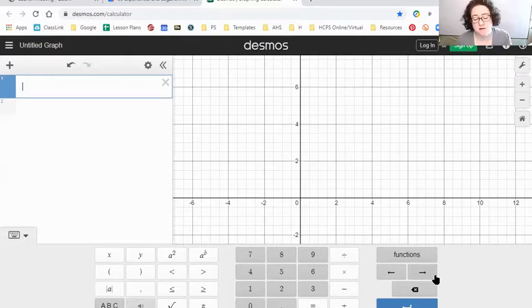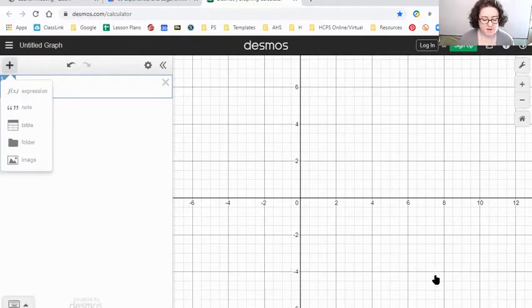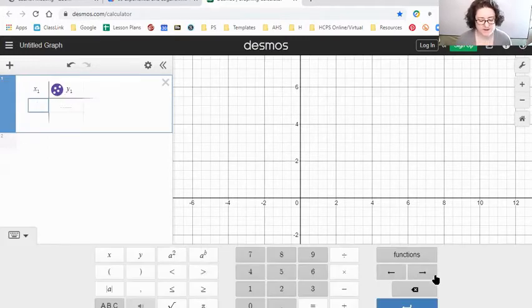So to enter our data on Desmos, you're going to want to hit the little plus sign, and you have a number of options come up. We're going to enter a table of values, and it automatically populates this with X1 and Y1, and that's going to be important in a second. So now I'm just going to type in my data. You can just type this in by hitting the tab button if you have a keyboard. I'm showing you how to do it on a touch screen just in case.